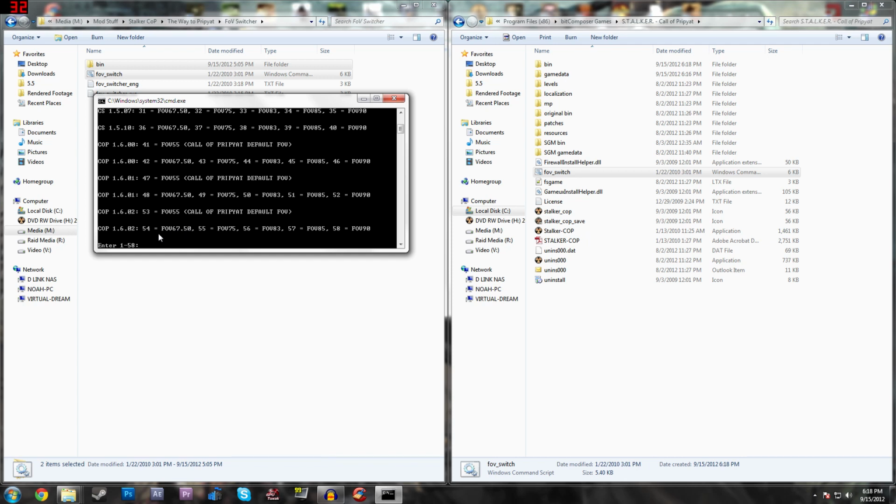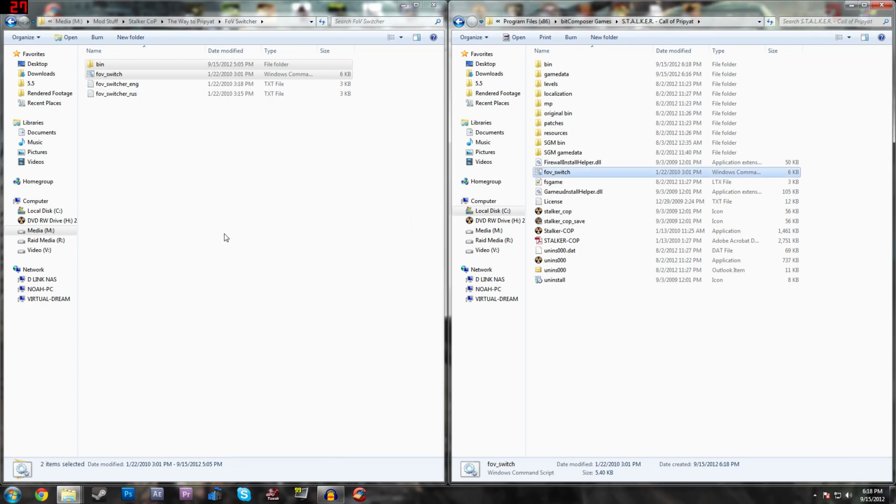What does that mean? That means if you type in 54 and hit enter here, it'll change your FOV to 67.50. If you type in 55, it'll change it to 75. That is the FOV I am running here. So obviously we're going to type in 55, enter, and there we go. Our FOV's changed. You can change it to any of the other values. There was 83, or 80 and 83, and I believe 90. So that's it. I'm going to jump into the game here and show you what the Ironsight fixes look like.